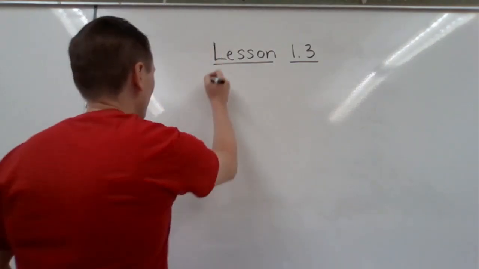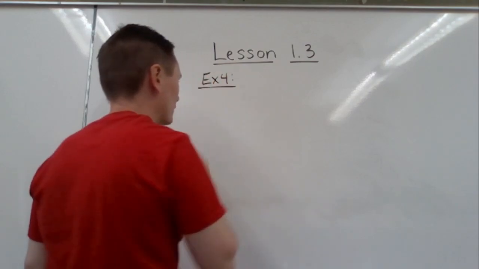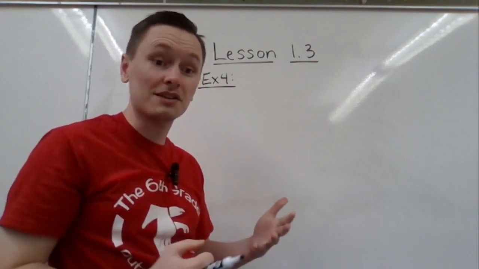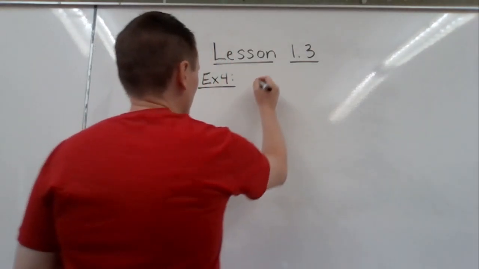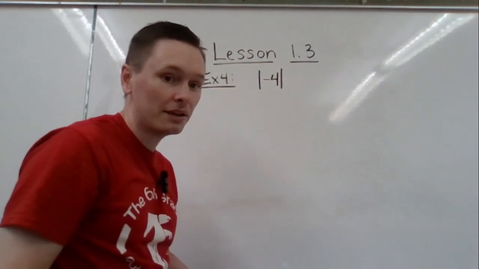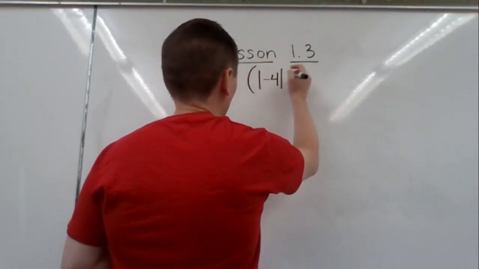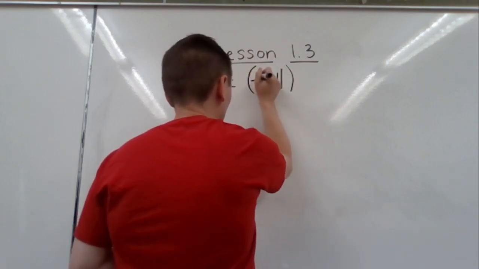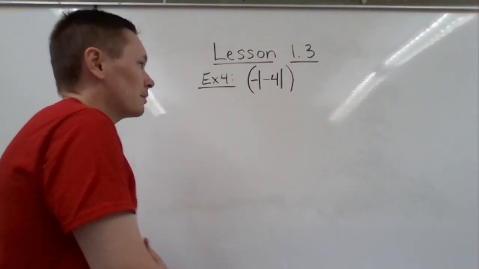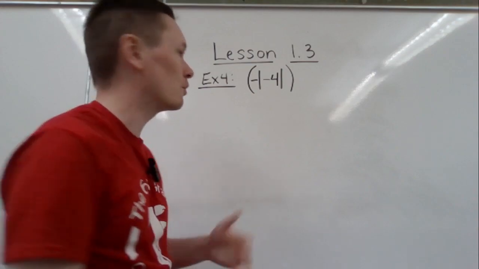All right, example number 4. Now for example number 4, we're really going to amp up the craziness, I guess you could say. So we have the absolute value of negative 4, but then we're putting it in parentheses. Oh my gosh, I didn't know we could have parentheses with absolute values, but yes, we can. Oh, and I put another negative in front. And you go, Mr. Nerlich, if I just got rid of the parentheses, that looks like the last problem. But would I give you the same problem twice? No, of course not.